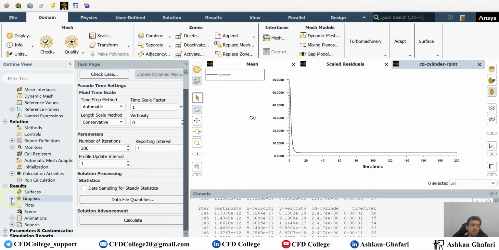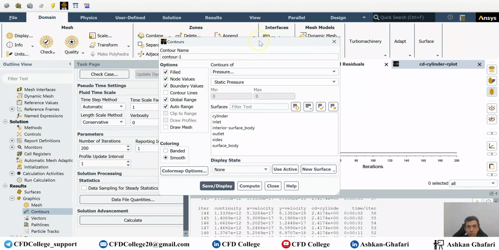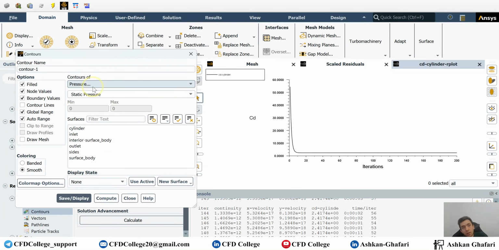If you want to learn CFD-Post or Tecplot, I have two playlists, with many tutorials about CFD-Post and Tecplot. You can watch them. But here in ANSYS Fluent, if you go to graphics and contours section, you can see, for example, pressure.